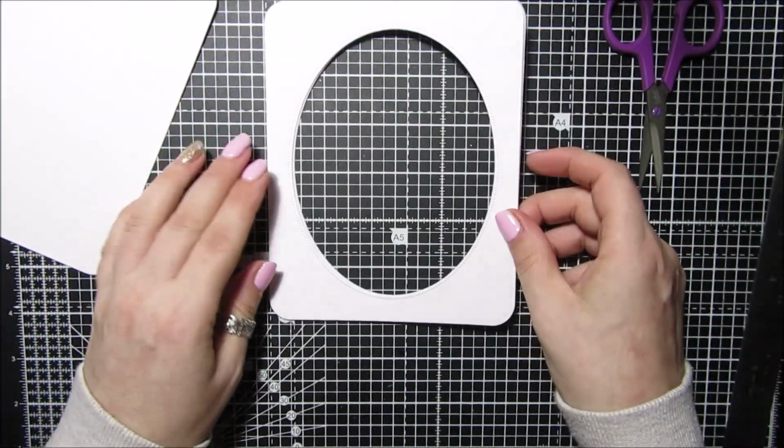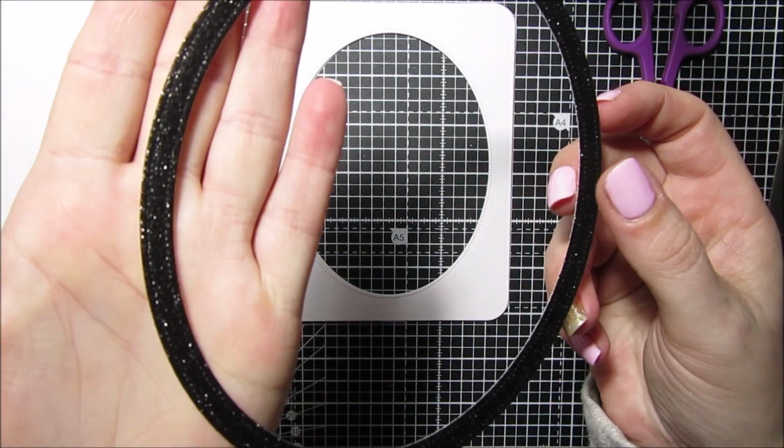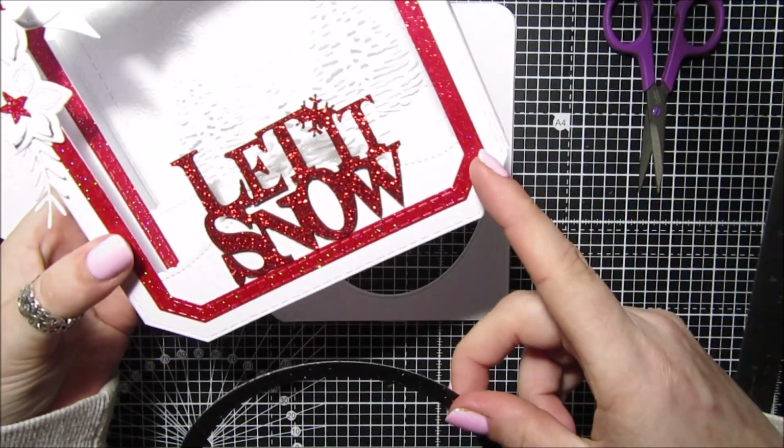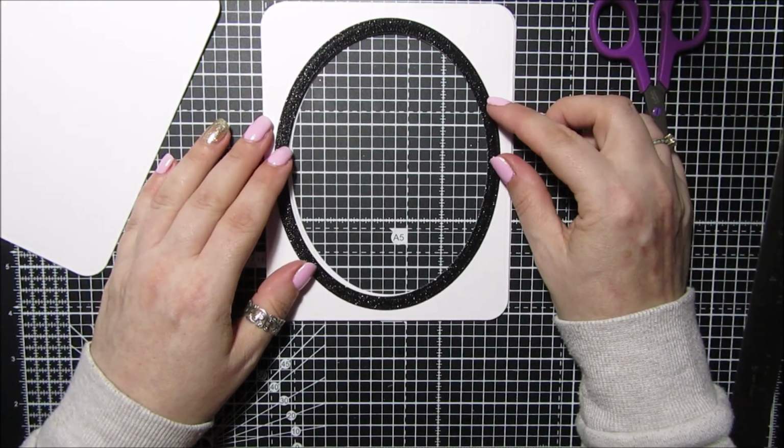And then what I've done is I've again used those ovals, and I've cut out, just like I did with this one, a glittery black border to go around.